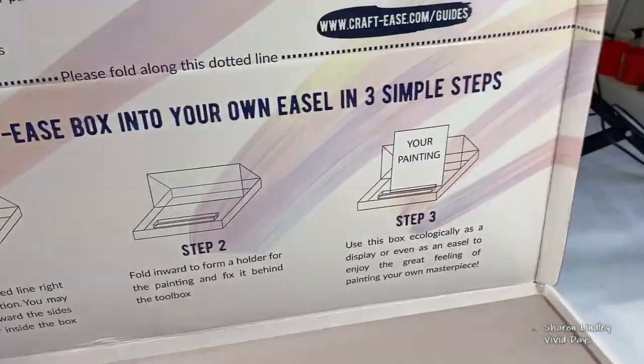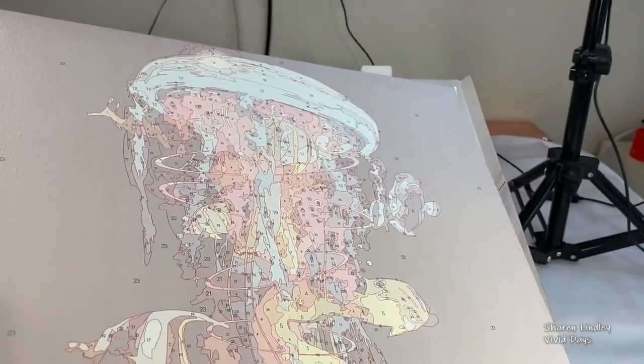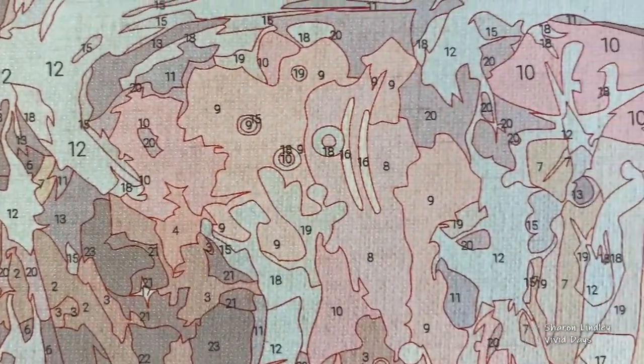So here's how you do it with a box, but let's have a little look at the board. It's on a canvas, which is kind of cool. You should be able to hang that directly off the wall, or put it in a mount, whichever's best. But look at the detail on here.